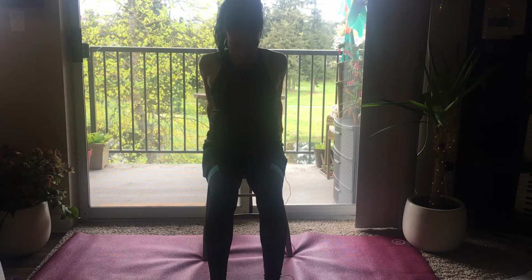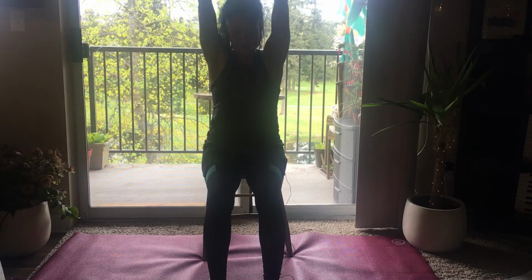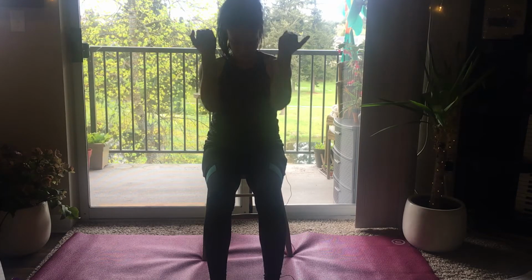Exhale, slowly start to roll one vertebrae at a time. Taking your time to bring the chin back down towards the chest. Deep breath. Inhale, circle sweep arms to the sky. Exhale, recenter. Reset. Coming into bridge. The counter pose to camel.